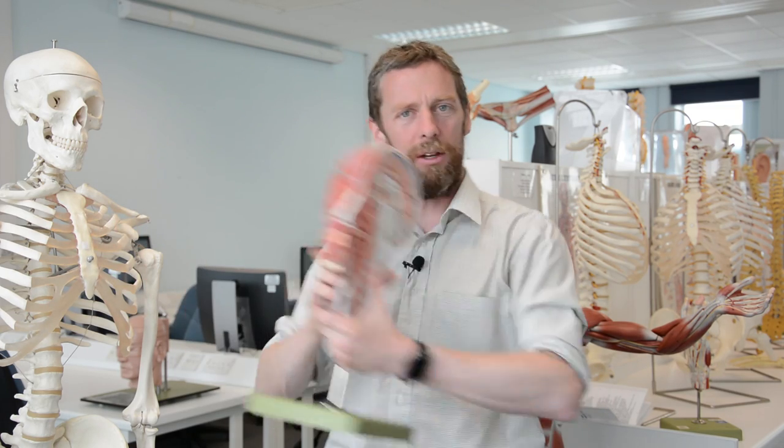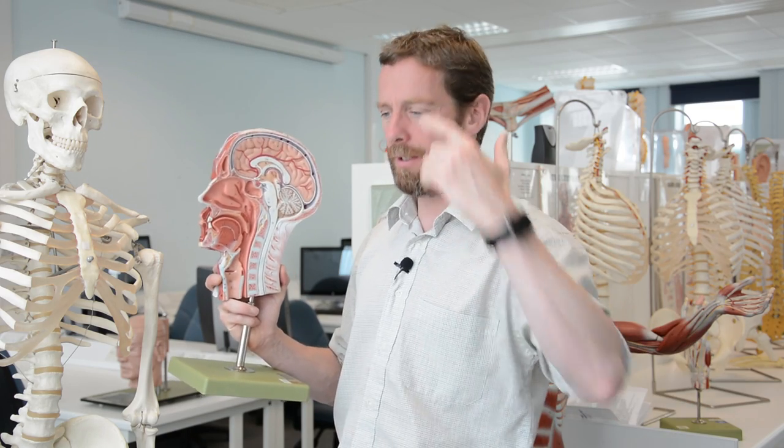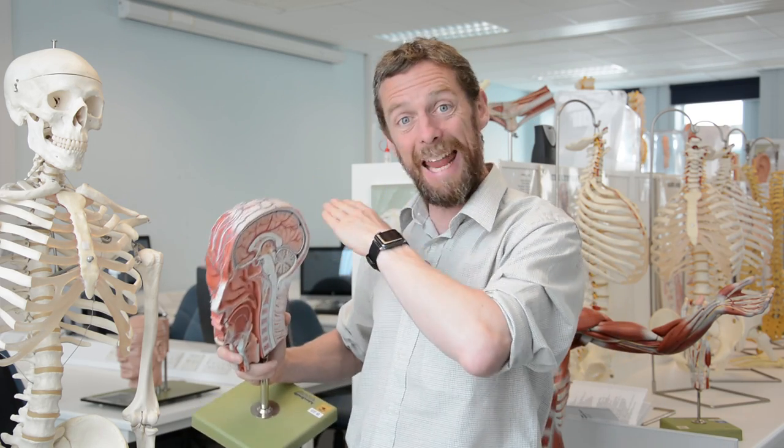And the other thing, of course, is talking about it, isn't it? Using the language, using the words. When I'm talking with neuroscientists, they'll chuck out lots of different words. Often I get lost because they'll use different language to the language that I use for neuroanatomy, which gets a bit confusing. So part of this is just looking at the structures, saying the words, hearing the words, maybe seeing the words, and linking all that together, so that when you come across the same structure in a different plane of section, you think, oh, I've seen that. It looks like this, but in this section, it looks like this.